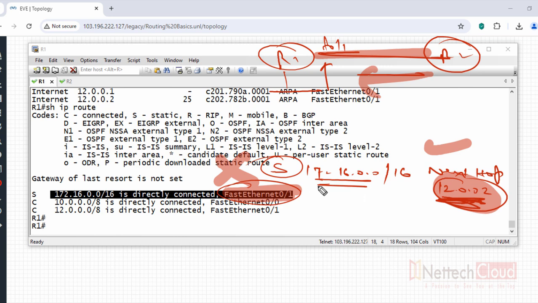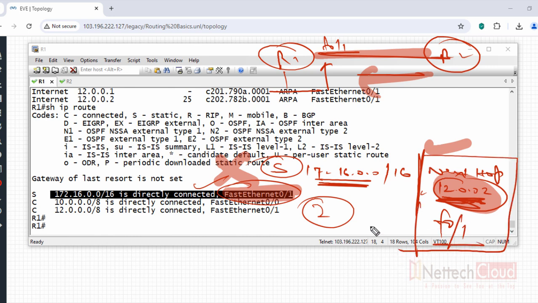Recursion, the recursive routing table lookup, checking the routing table 2 times, right? First to find the matching route, and then the next time to get the exit interface. But there is another method, and what is that? If we could mention both the exit interface and the next hop IP, both. So recursion is no longer required, because in the first lookup R1 will find the next hop IP and the exit interface, both. So will that be possible in static routing? Yes, of course that is possible, right?